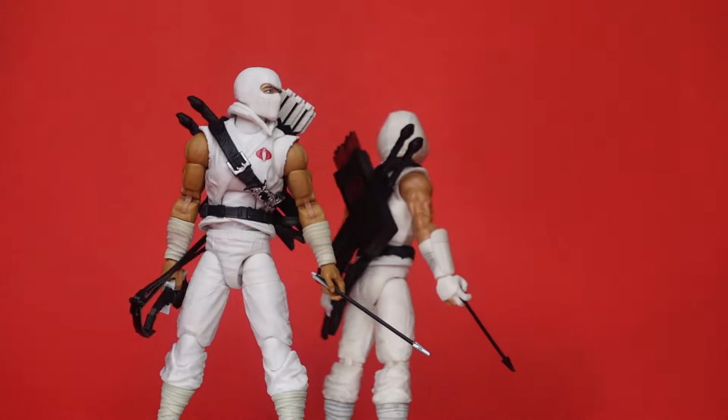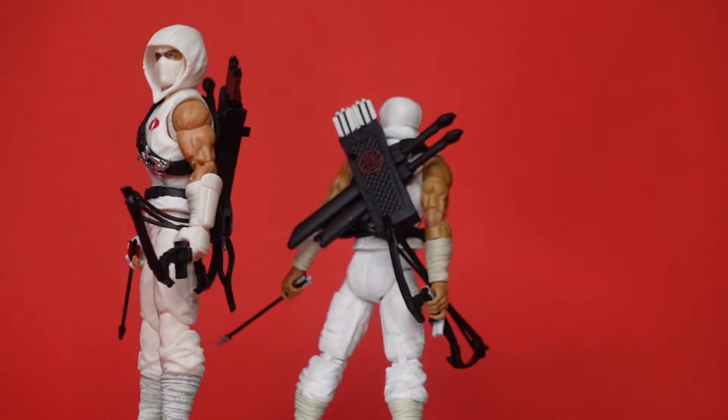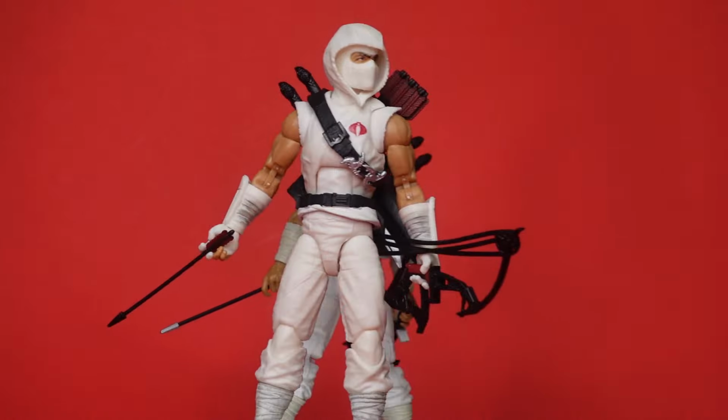The quiver and the arrows are not bad either. They have a little bit of softness to it, but I can understand that. But the quiver, that's very hard. Usually with accessories like that, the plastic on G.I. Joe is going to be a little bit harder. And the swords are A1.